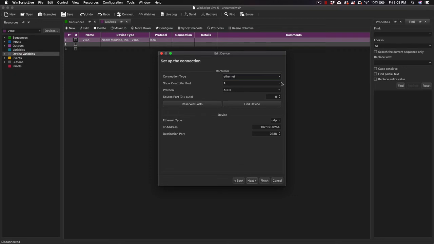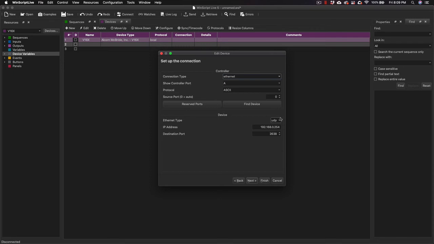The V4X and V16X have multiple network ports, so we need to clarify which one of our ports is connected to the network with the AV bin loop uncompressed on it. For now, I'll leave it as A, but it could be on any of these ports depending on how you design your system. I could have multiple bin loops, one per port if I really wanted to.